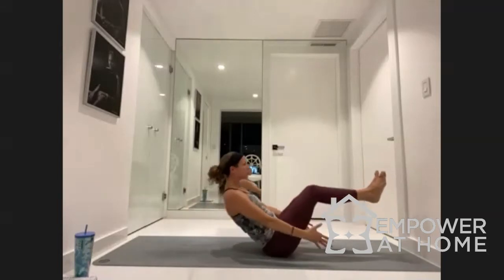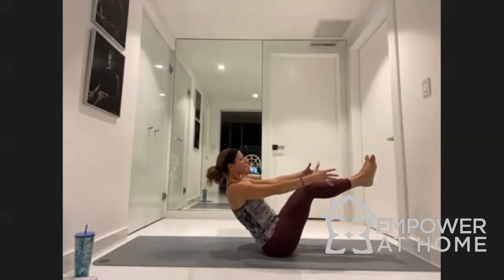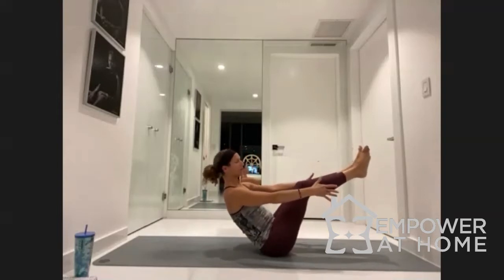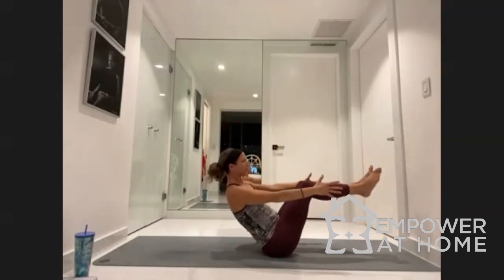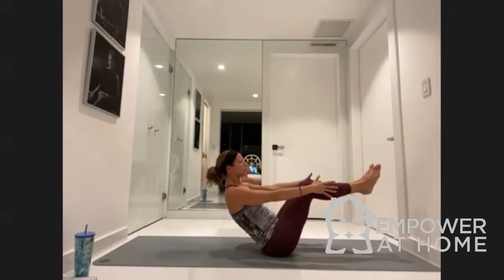And then lift up to a boat pose. Take any adjustments that you want here. You can maybe bring the knees a little closer to the chest. Maybe work the legs towards straight. If this isn't quite enough for you, I know it is for me, but you can lift the arms up overhead. 2 more breaths here.